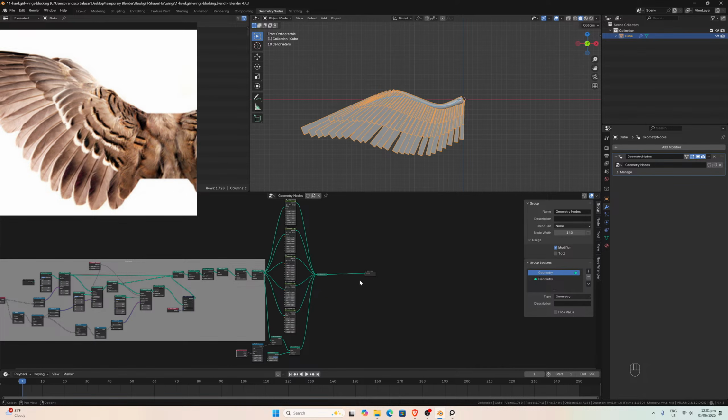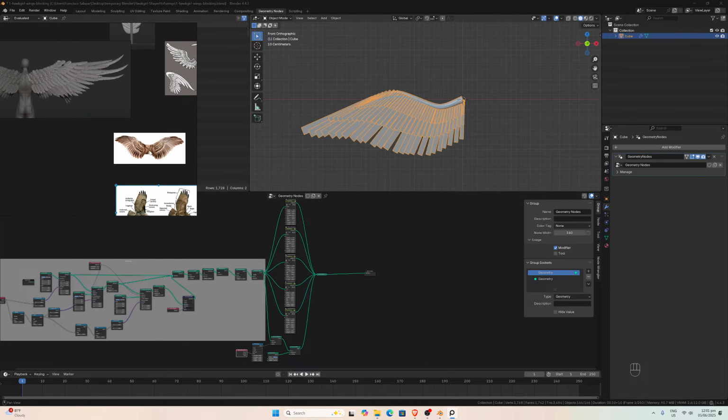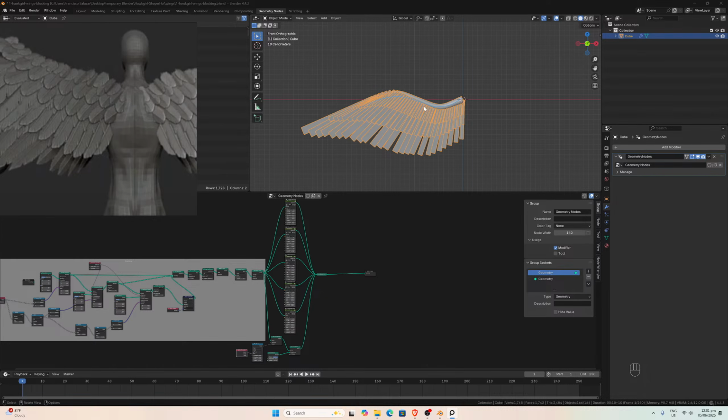I think that we can create like the mirror, and also move this a little bit here because our feathers are not completely joined. Let me check. Look, we have separate feathers.